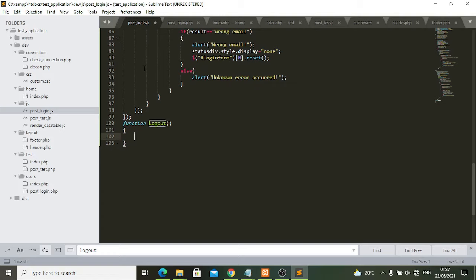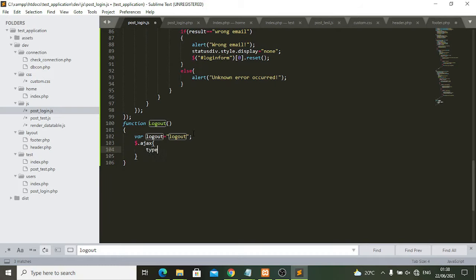That means I will redirect via AJAX to post login.php and reset all the sessions, then redirect back to login. So I will create a variable called logout, and I set it to the value of logout. Then I will do an AJAX call.